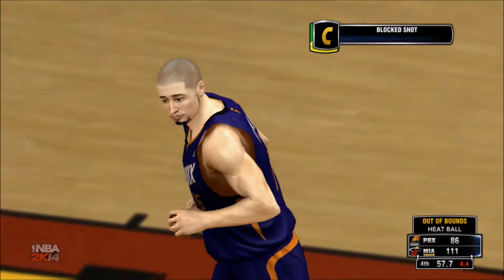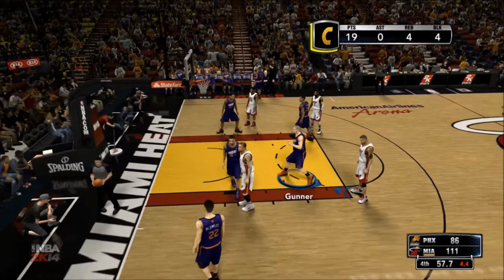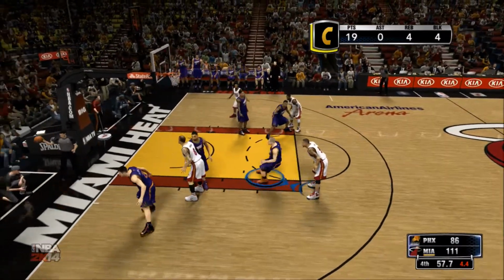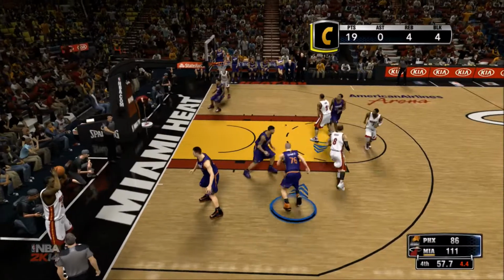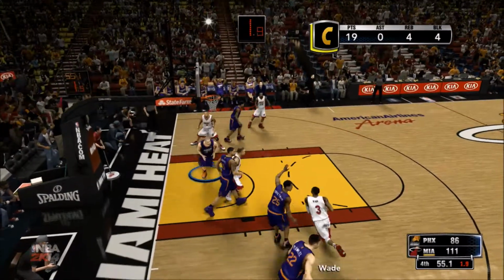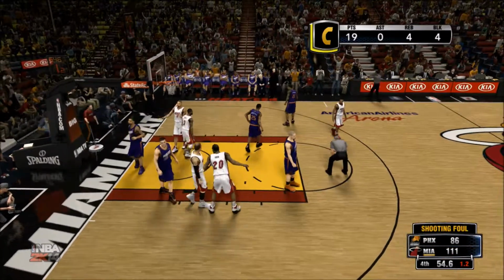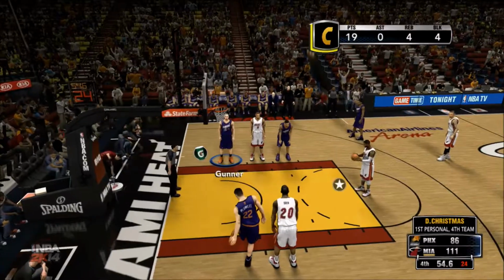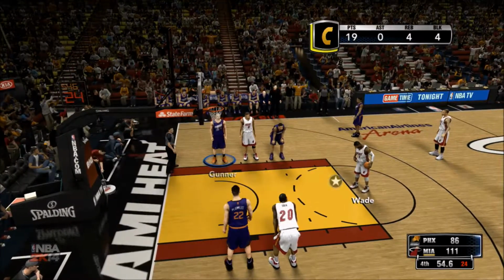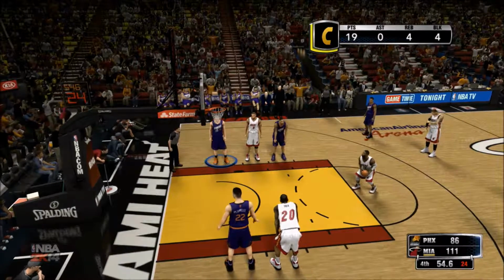That is 4 on the night, I believe. Maybe 5. Yeah, it's 4 blocks. He's got 19 points, 4 rebounds, 4 blocks. Let's see if he can get a 5th block. And he does. Oh, they called a foul. But not on Gunner. On Christmas. Oh, man, that's crazy. I did get that 5th block. It just got stolen from me by this Christmas dude.